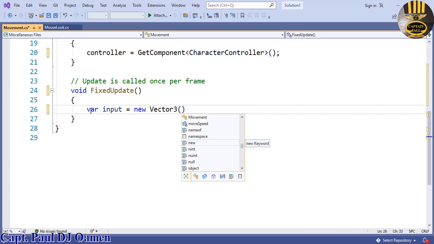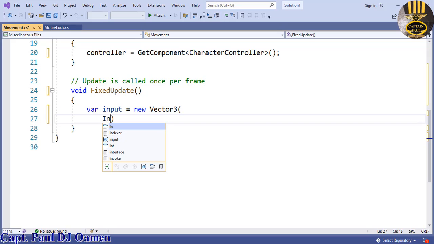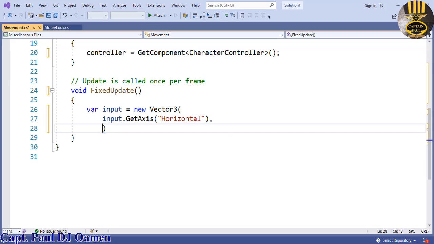So let's go ahead and say input dot get access, and the first one is going to be horizontal. The horizontal is an inbuilt variable that you guys can use at any time, and the next one is going to be the vertical one. So the horizontal is there.